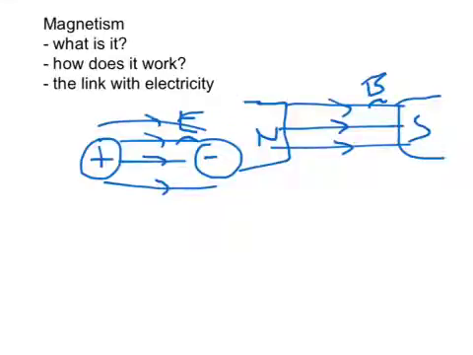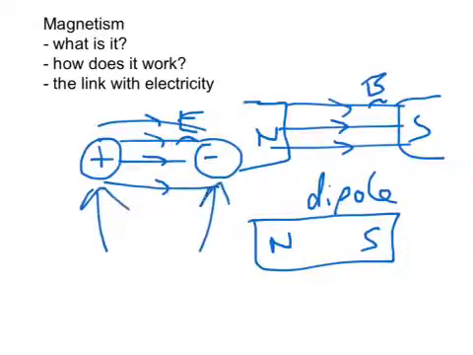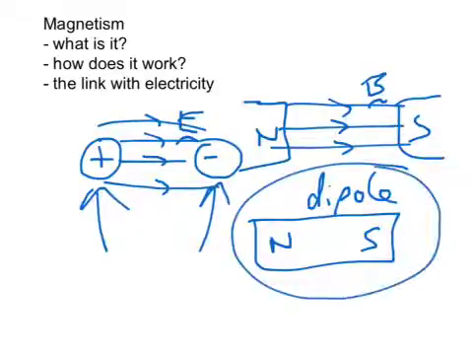Now, the difference between a magnetic field and an electric field is a magnetic field, you always have a dipole. A dipole, that is, there's always two poles in one magnetic field charge, if you like. In an electric field, you get a positive charge and a negative charge by themselves, but in a magnetic field, you don't have this monopole.